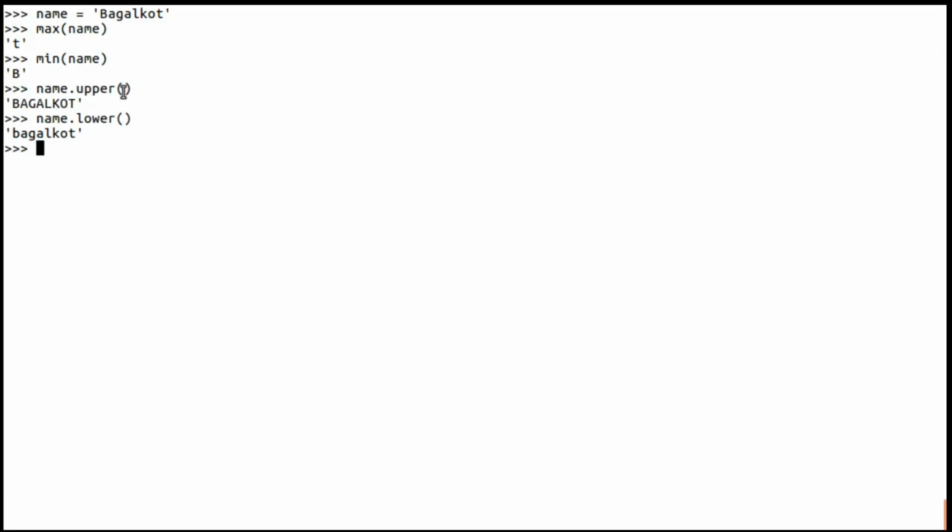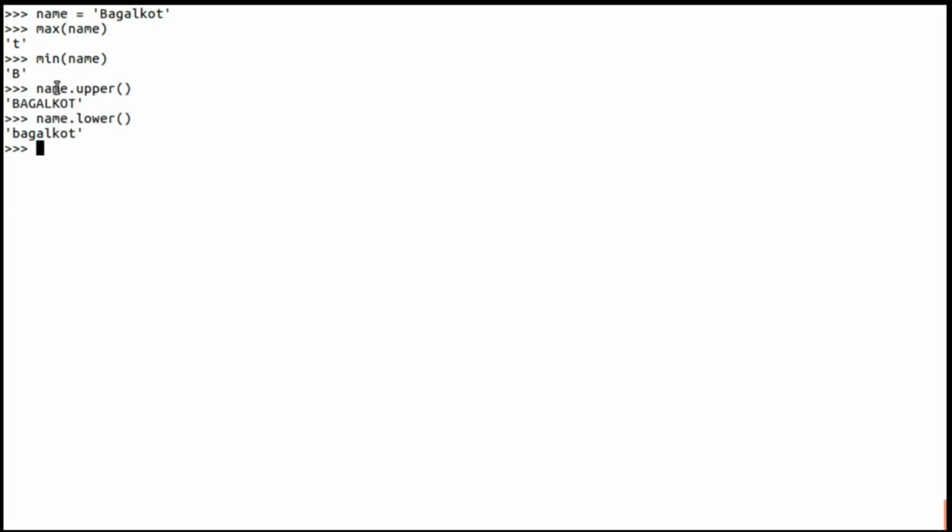Try to understand the difference. Here the method call is something like this: the name is an object. Yes, object, you convert all the letters to uppercase on yourself. That's the meaning. Whereas in this case, if I call max, yes max, you take this object and find the maximum letter in this, meaning the letter whose ASCII value is maximum. Here, to whom am I telling? To the function we are telling. Here we are telling it to the name: yes name, you convert all the letters in your string to lowercase.